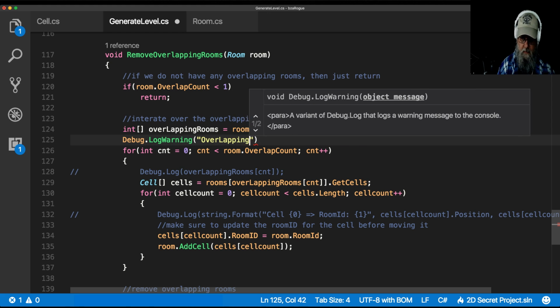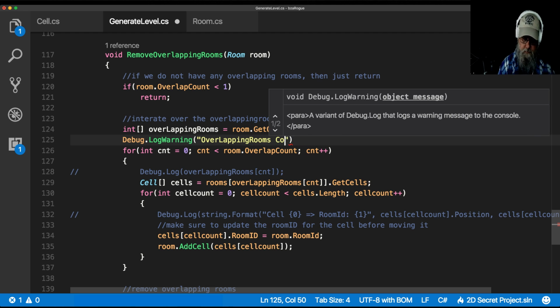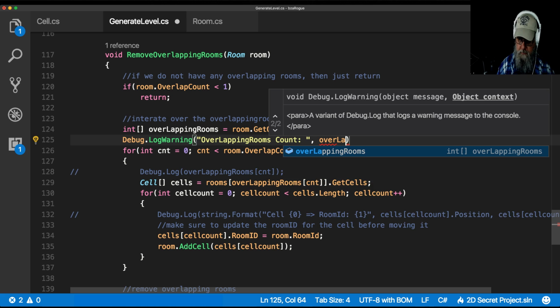Let's do overlapping rooms count. And overlapping rooms dot length.